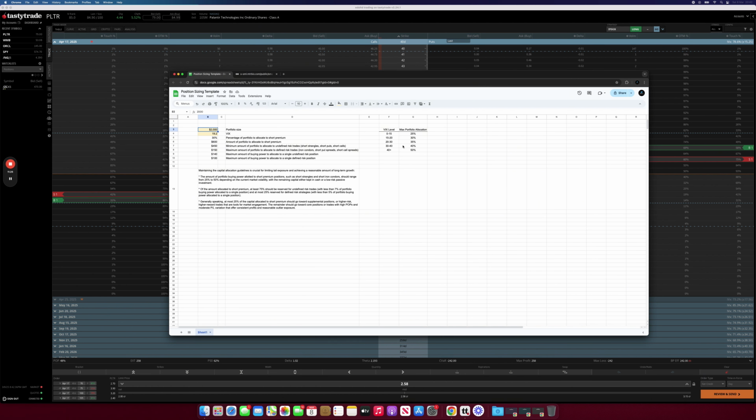The way it works is you just enter the size of your portfolio. Say it's $25,000, you enter that, and then below it you enter what the current VIX level is. Say it was 32.8, and then everything, as you can see, is going to be calculated for you. It's based on your portfolio size and also on the VIX level, which is basically a proxy for the volatility in the market. When there's more volatility in the market, you can be more aggressive because your edge is higher, and also the chance of a black swan event is lower when the VIX is higher. So you can be more aggressive when the VIX is high, basically, and it dynamically calculates it for you.